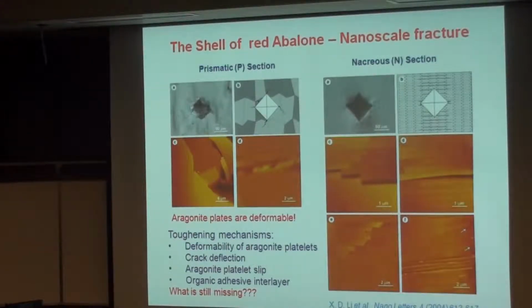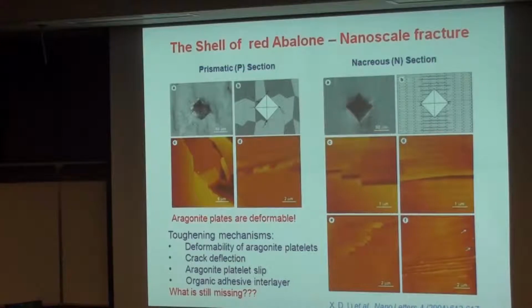Interesting, we found, you see here is one brick, another brick, this is the crack tip. And when the crack propagates, you see this brick deformed, plastically deformed. This will increase the crack tip radius. So the crack tip got blunted. Tremendously reduced the stress concentration in front of the crack tip. That will increase the strength, and in particular, contributes significantly to the toughness of nacre material.